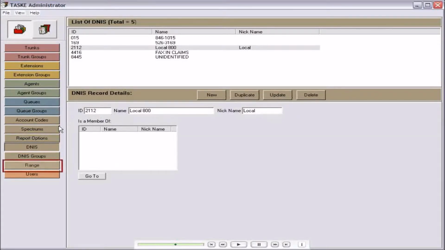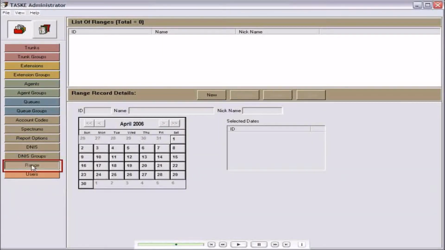The Range page allows you to define non-standard reporting periods for reporting on call center trends that are unique to your business. For instance, you may find that every Friday has unique peak periods during the day. Being able to report on the total activity of all the Fridays in a month or a year can be useful in determining exactly when the peak times are.